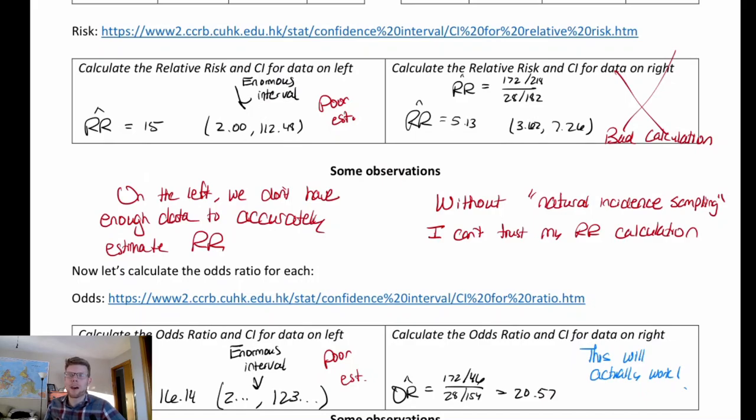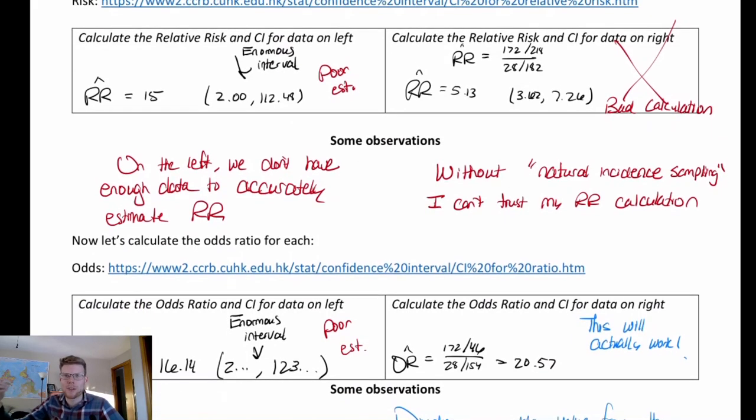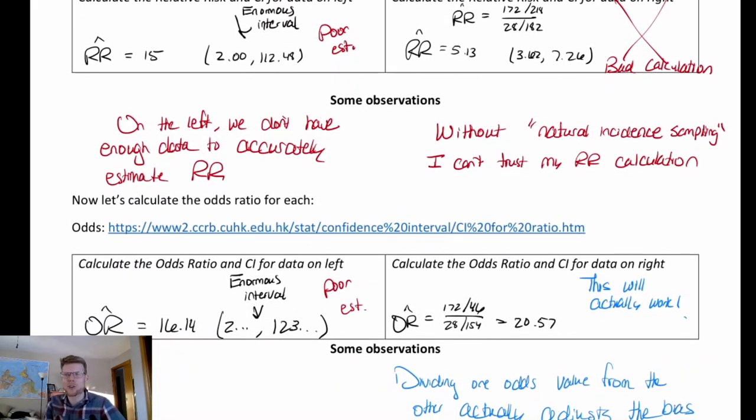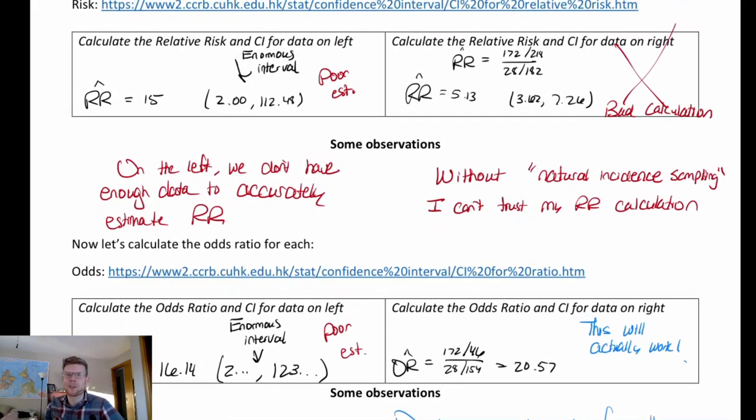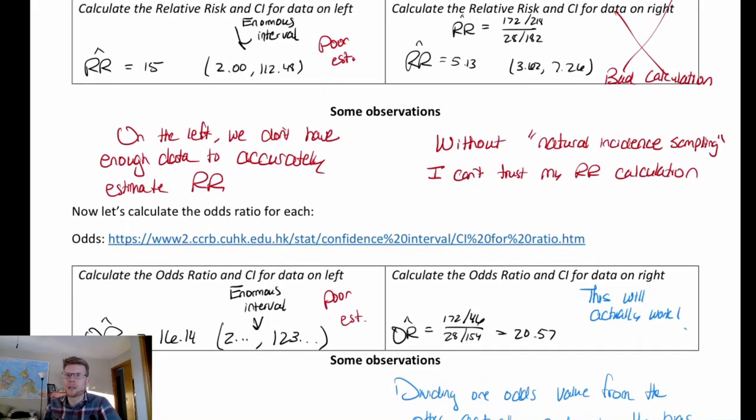And that's because, if you remember, the farther I get away from one, the crazier the scale gets, right? So 10 is equivalent to 0.1, 5 is equivalent to 0.2, 2 is equivalent to 0.5 in terms of being on either side of 1. So being farther and farther ahead is not quite as crazy as you might think. So 16 is actually relatively close to 20, if you want to think of it that way. Whereas 5 is some distance from 15, about 3 magnitudes away, whereas 16 and 20 are relatively close in magnitude in that sense.